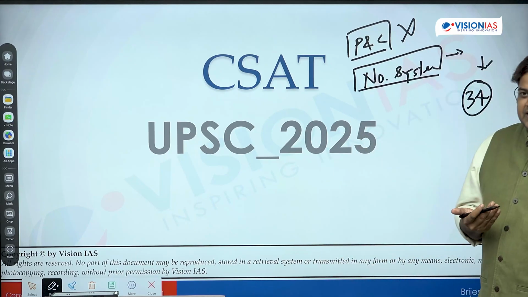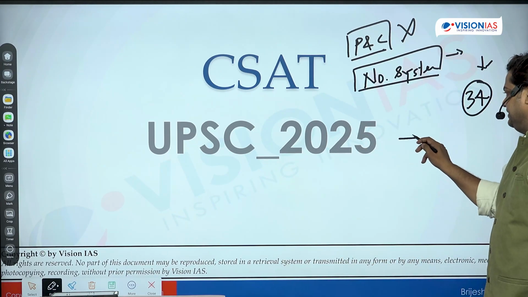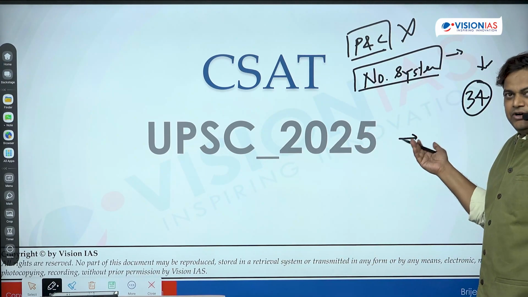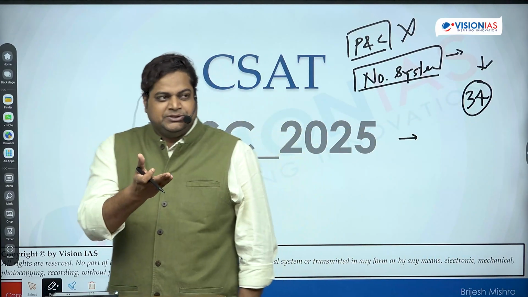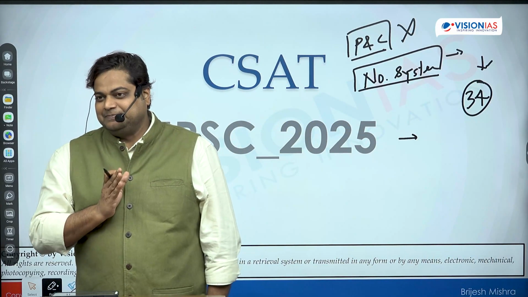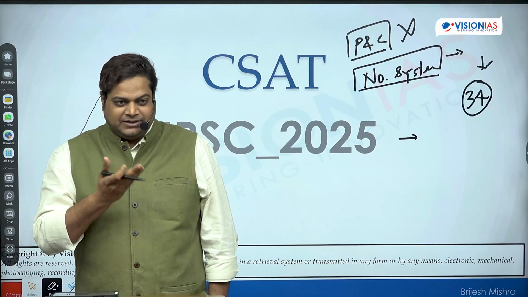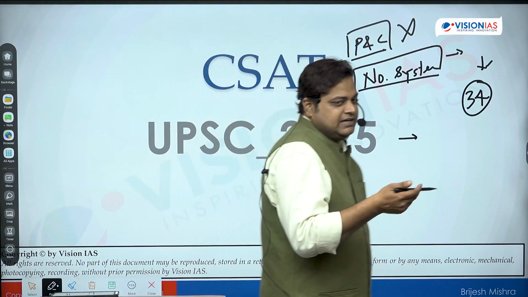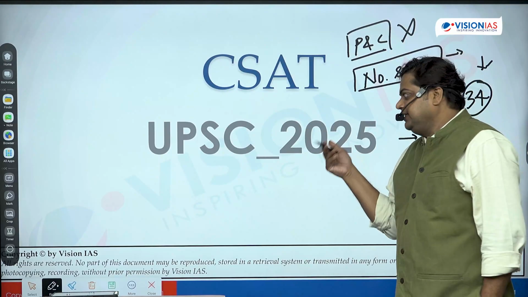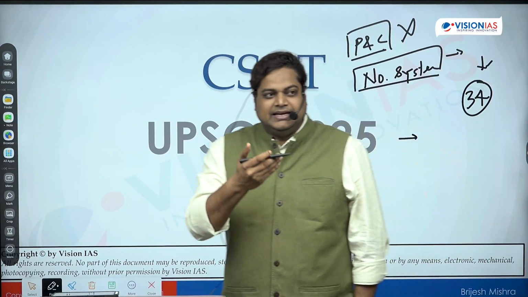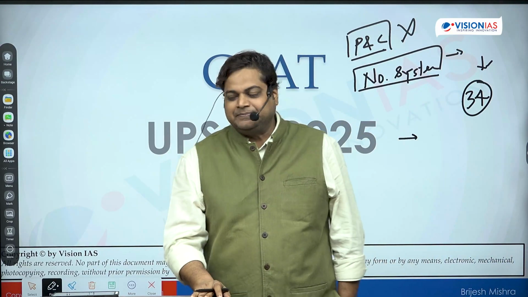A new trend we have also seen this year, like in data sufficiency questions, one option is given: without even using these two statements, we can get the answer. So that was a new trend, like we have seen in the GS, statement 1, 2, 3. The same way, every year, UPSC is innovating in making and framing questions.